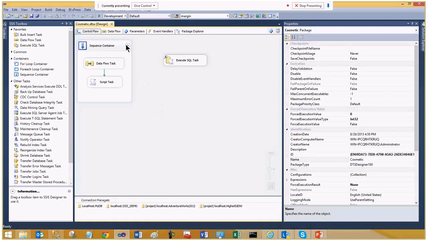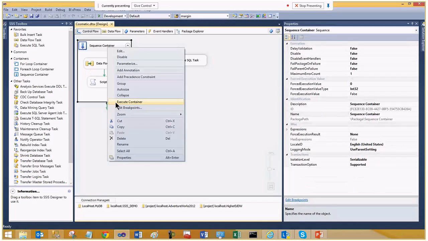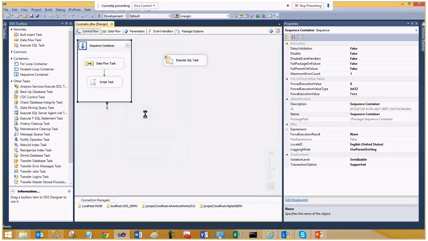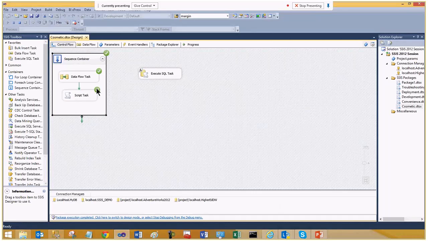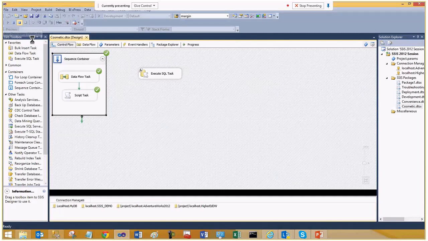The status icons are really different. Let me just run the container. If I run this, I'll see that the icons are different. I have these little swirlies in the corner, these little icons in the corner, instead of the entire task lighting up with the different colors. So that's something else that looks different. You may or may not, I got used to it right away. It doesn't bother me either way. It just does look different.